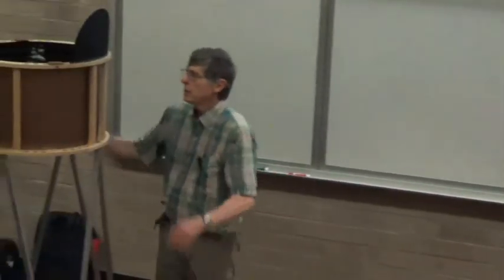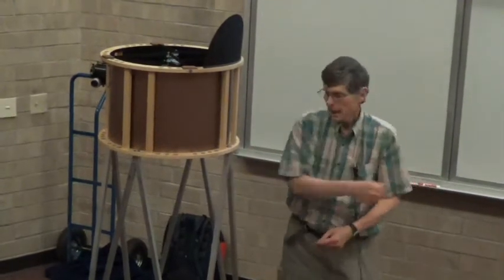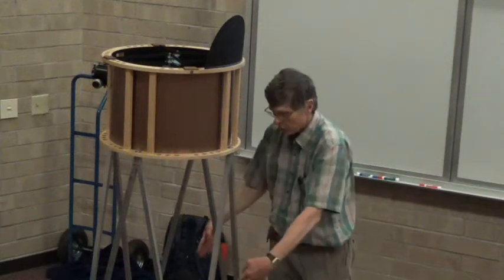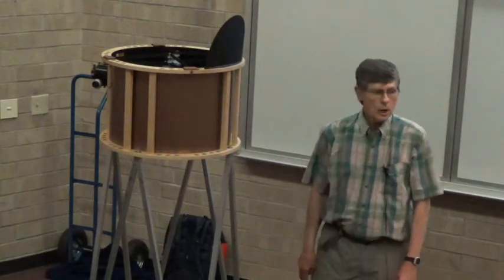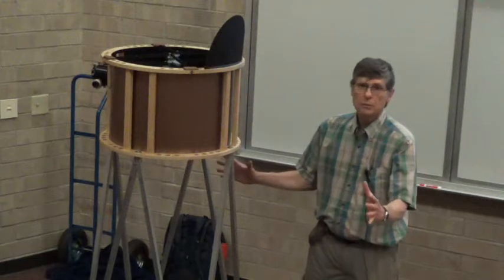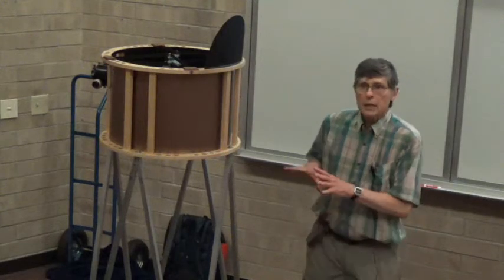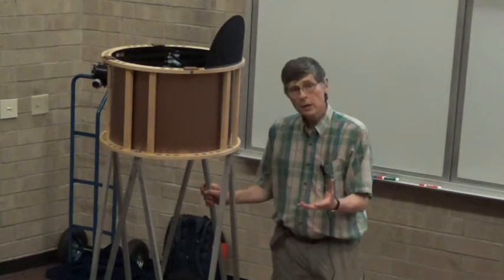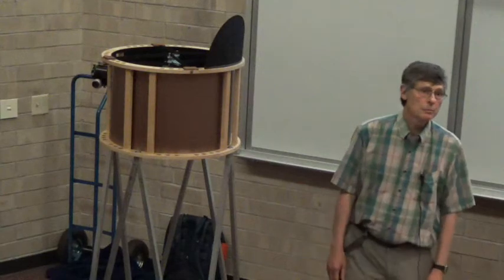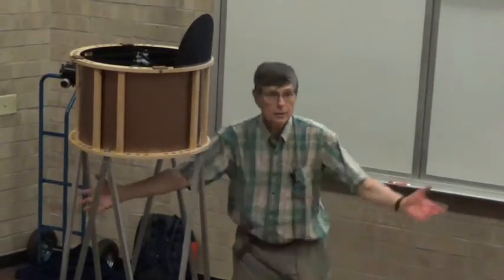It's kind of optional. I've looked at ray tracing, trying to figure out, you've got light coming down here. If it hits any of these flat surfaces, it's going to go this way. However, you could have something coming in this way. The inside of the box is very black, very dark. Tom Clark, who has made a lot of telescopes, 16 and 24-inch, said that in light-polluted places, or when you really have a light problem, the shroud is helpful. If you're in a dark space, the shroud is superfluous. If you stop and think about it, stray light that goes through there doesn't hurt you at all.